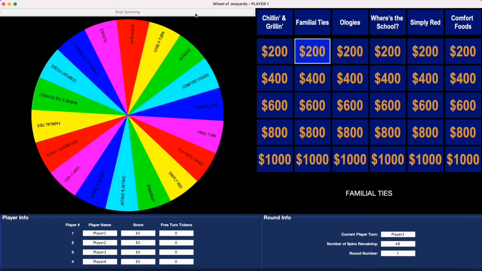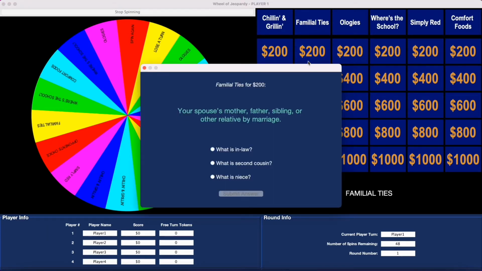The wheel has landed on a category sector, so the player must answer the next question in that category. The questions are answered in order of increasing point value. The next question to be answered will start flashing. When the player selects the question text, 3 possible multiple choice answers are displayed. The player can select an answer and submit.